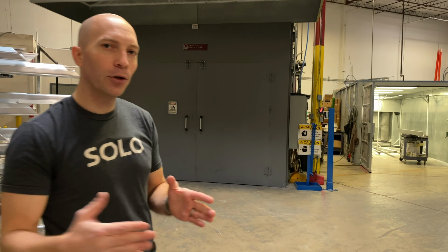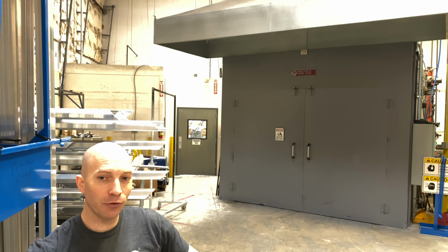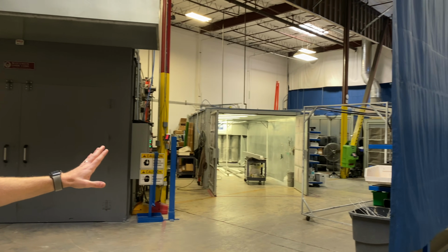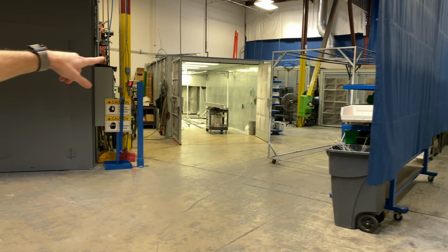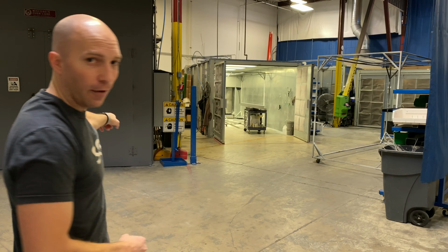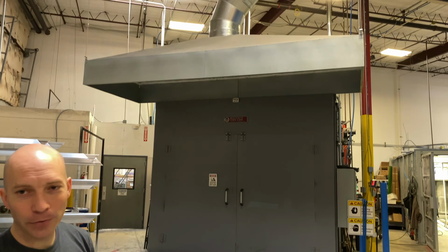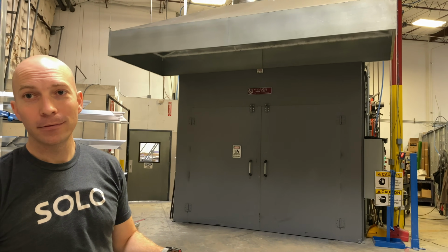So the ability to do a quick change gun allows us to scale our production to an extremely high level without having to have multiple lines of powder coating. We have 2 powder coating facilities currently, and we have 1 oven, which is actually not even a powder coating oven. So Jason Reese went and found the most efficient oven in the world, bar none.